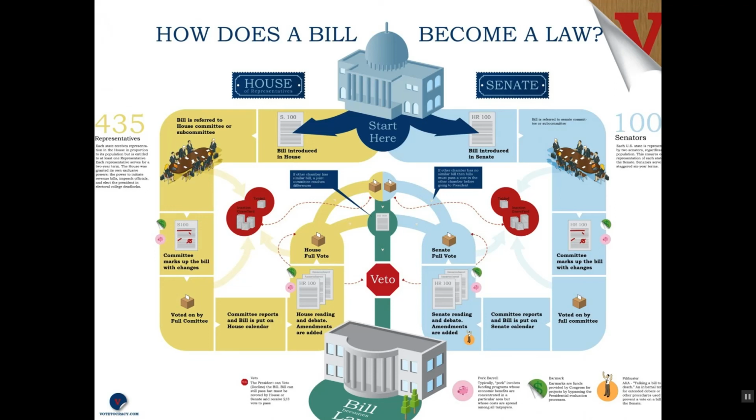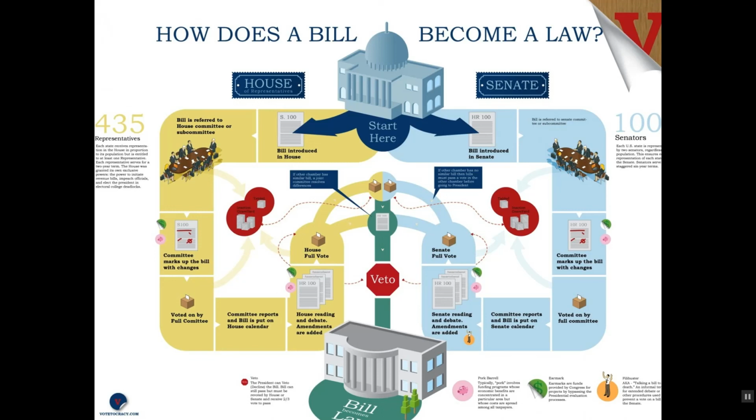However, in certain cases, a veto can be overridden by a two-thirds majority of both the House and the Senate. Unfortunately, it's very, very difficult to get two-thirds of either chamber to agree on anything, much less to get two-thirds of both chambers. And in most cases, if the president sees that you have two-thirds of both chambers, he won't even bother vetoing the bill because he'll know that that bill is just going to get passed with an override of the veto, which would make him look weak. So, generally speaking, in 99 out of 100 cases, if the president vetoes a bill, that bill is simply dead.